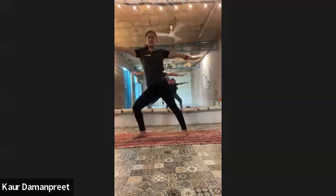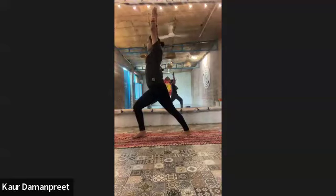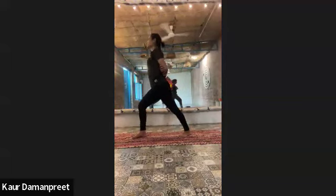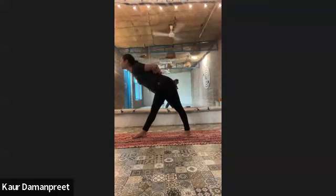Keep your knee bent. Turn towards the right side and hold it here. Two. Gently. Hold it. Two. And one. Take all your breath. Straighten up your feet. Four. Three. Two.